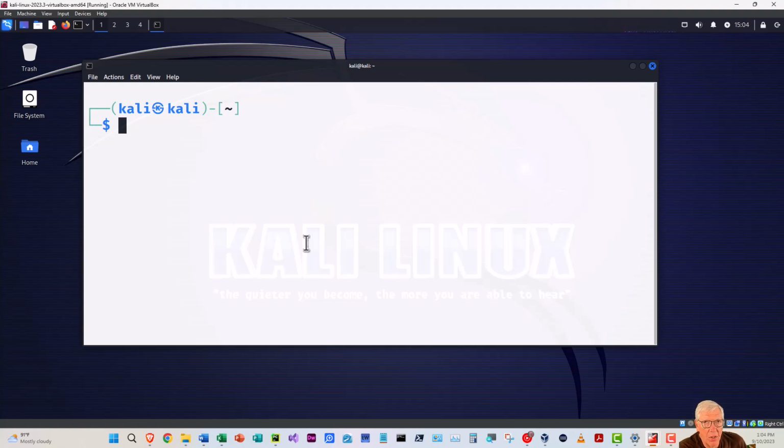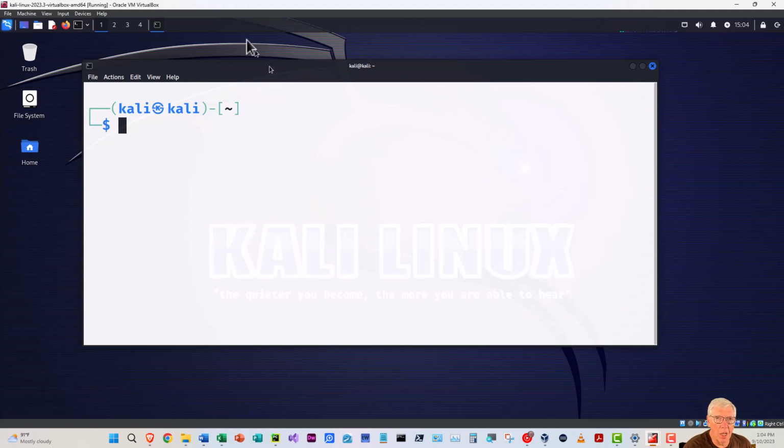Now, there is a graphical equivalent for Nmap called ZenMap, and I have a movie out on my Tech Talk Education site that shows you how to install ZenMap. But mostly we're going to use Nmap on the command line. The reason that's important is your students are going to have to know how to use command line Linux. In a lot of distributions, such as Metasploitable, it's all command line. There are no GUIs at all. In Kali, we're lucky. We've got a bunch of GUIs, but even then, for the most part, you're going to wind up working in the terminal quite a bit.